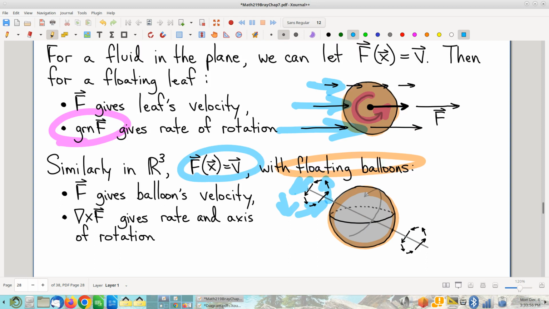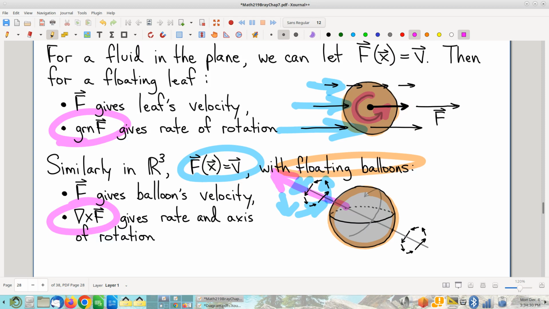Okay, that being the case, suppose that your fluid, namely your air, is kind of circulating. It's kind of going around. There's a rotational aspect to the air in some way. There probably is in this room right now, right? The air is coming in at various certain points in weird directions. There's probably a rotational aspect to the air. Well, the curl is a way of measuring what is the nature of that rotational aspect of the air. The rotation of the air, of course, is going to be exactly the thing that causes the balloon to rotate.